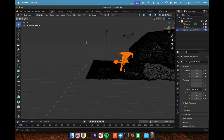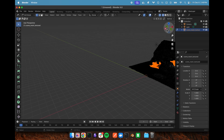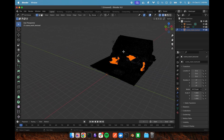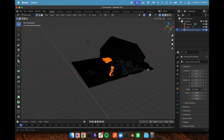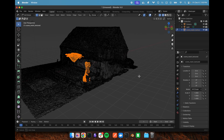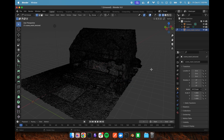And my trick here, it selects more than you need, but if you turn the camera, then you can, I think, shift. Oh, that was not right. Command? Yeah, command, click, drag to deselect a bunch of stuff. And there we can see we've got a much better selection of what we actually want. So we'll go ahead and delete that.